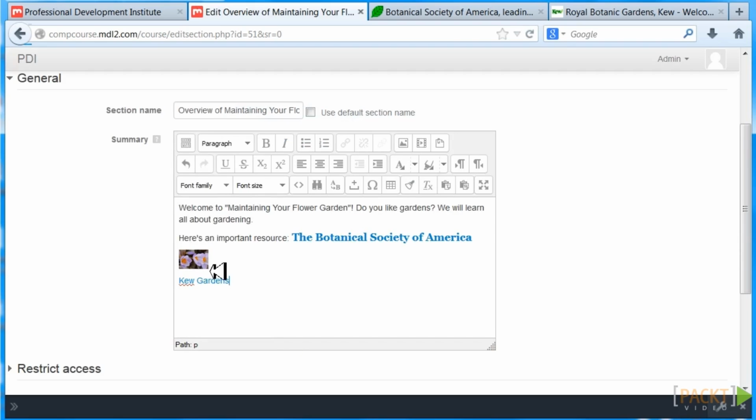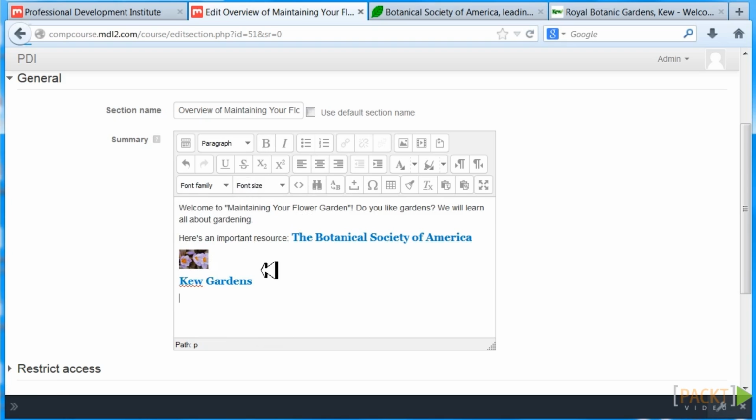This is, by the way, Moodle 2.6. Now to change the appearance, we can do bold. We can change the font size, 18-point. Font family, we can do Georgia. We can change the color. We can put it in a different list. But these are basically the different ways you can do it.